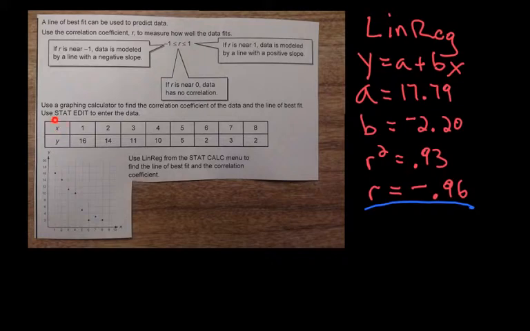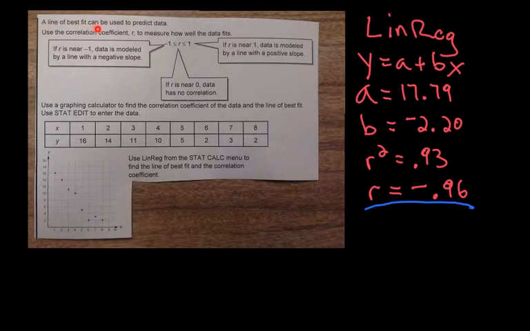Sometimes the x variable and the y variable do have names. X can be time, y can be height, x can be miles, y can be, I don't know, speed. It just depends on what they give you, but they can have names. First of all, you need to understand what the correlation coefficient means. So let's look up here.